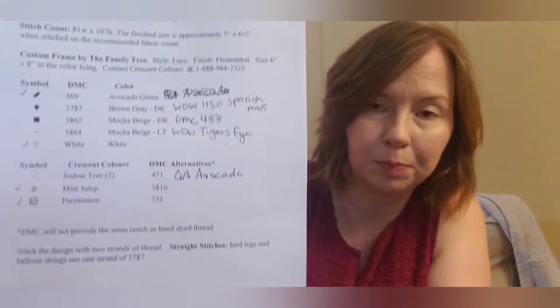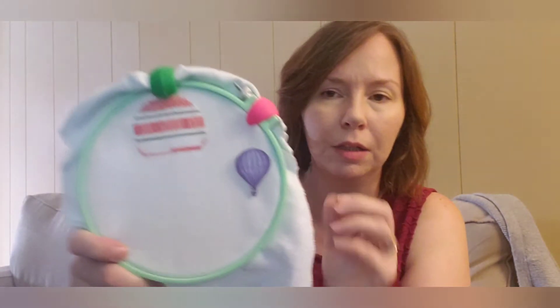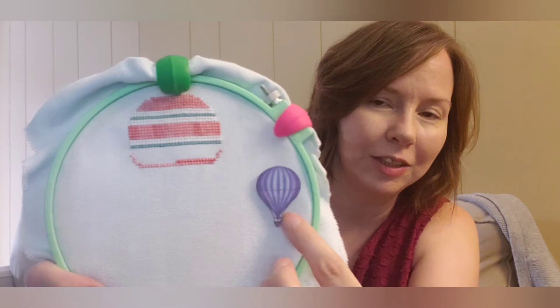I do have a picture of it — this is 'Up and Away' by Country Cottage Needleworks. I'm kind of going through an air balloon phase; I just like the look of air balloons in cross stitch, so I have several of those actually. There's a weird lighting thing on my face — just bear with me. Super cute, nice bright colors. I've changed up the called-for colors a little bit. This is on a baby blue evenweave from Hobby Lobby, and I even have my little matching needle minder from the same place.